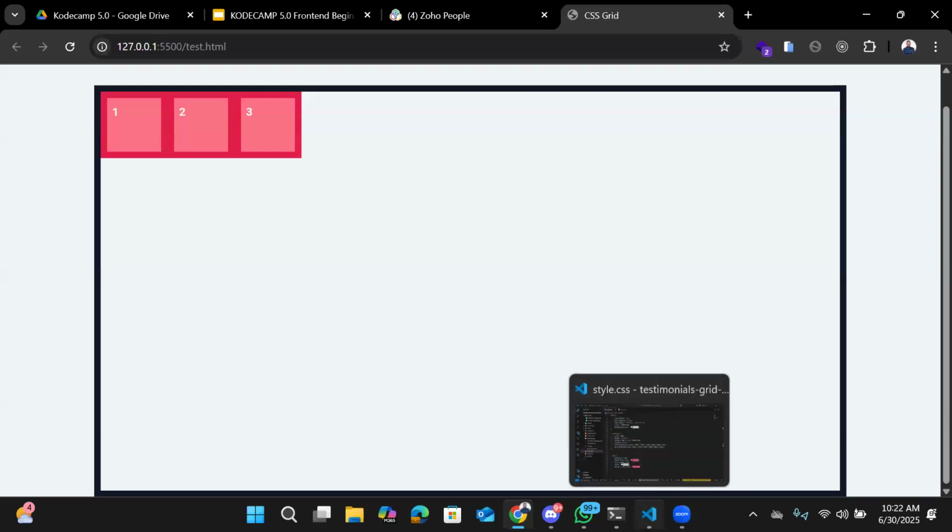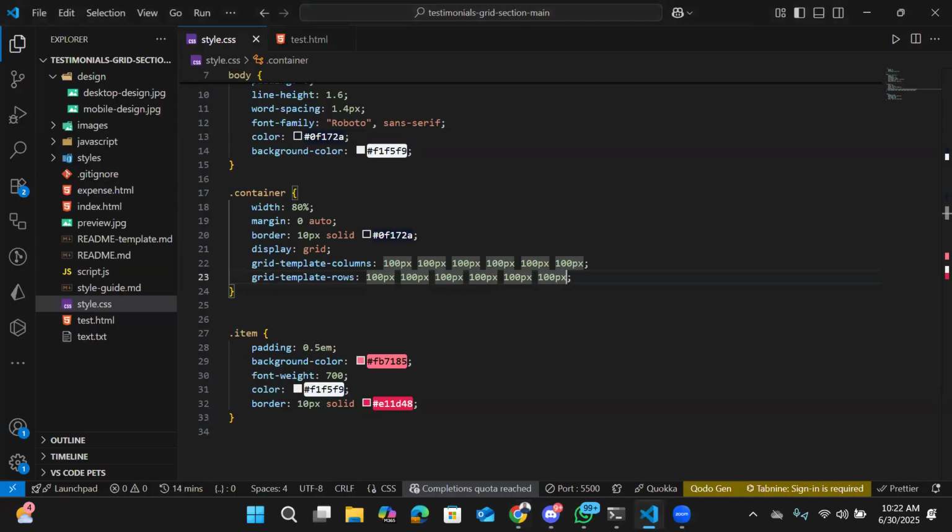What I simply defined here was I want to have 6 different columns across my element, and each box is going to occupy 100 pixels.